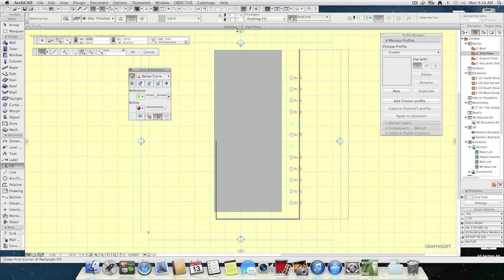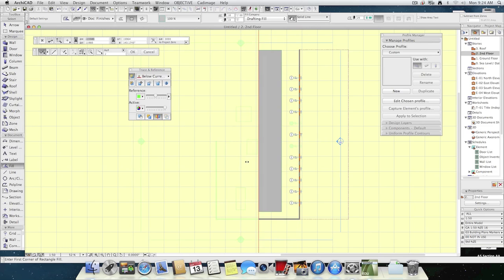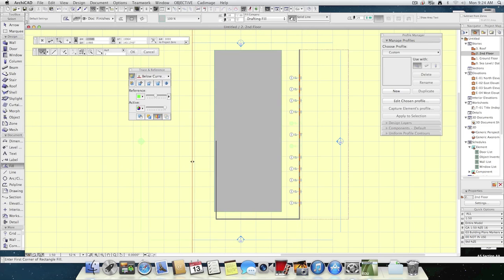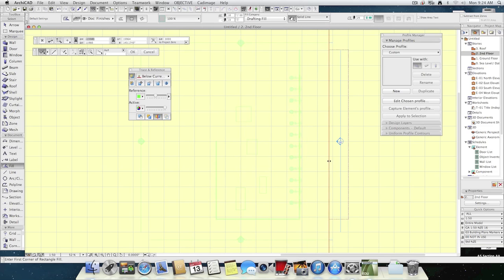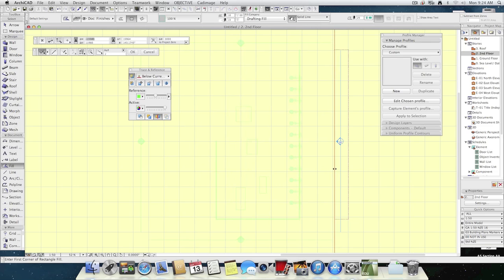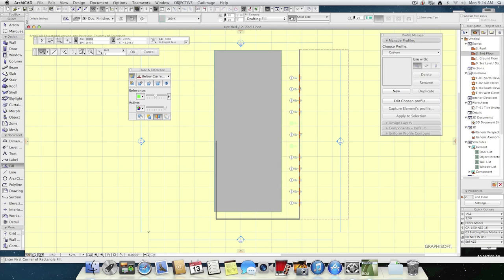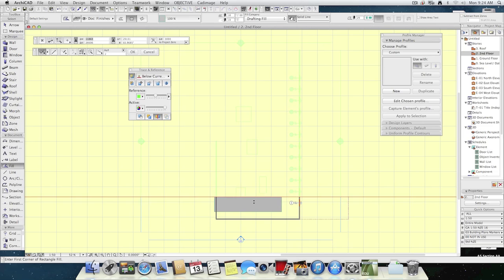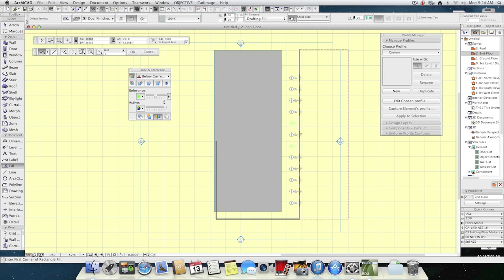This creates these little icons in the corner, and what I can do is grab one of those and I can peer downstairs. So I'm actually peeling away the story that I'm on and looking at what's downstairs, which is pretty convenient, especially because if I've got things stacked on top of each other, these windows might be slightly different to the windows that are downstairs. So I can just grab this and peel it away and have a look. Oh, yeah, that's what the differences are. So I can see the entire downstairs floor.